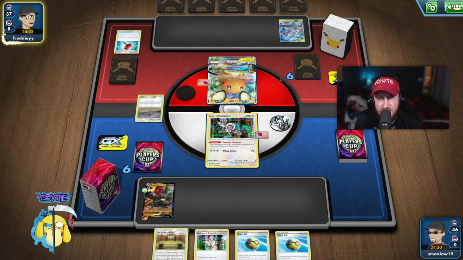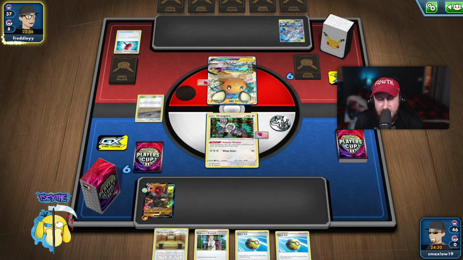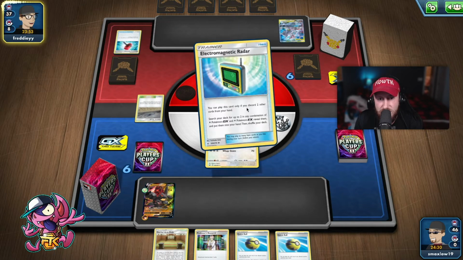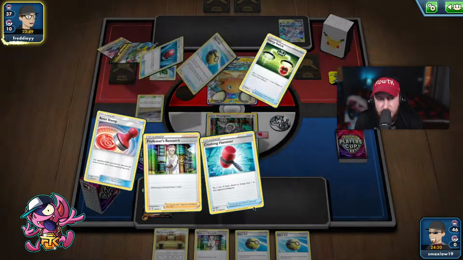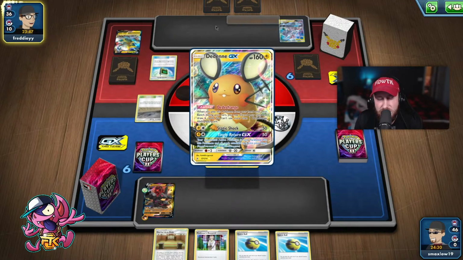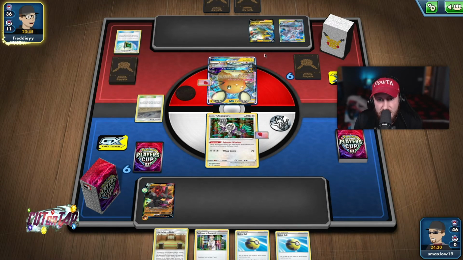All right, he gets Tails. That's good for us. Does he get the energy attachment, though? Does he want to retreat? I'm going to see E-Radar. I'm going to see the Pikachu go bye-bye. We're going to see a Dedenne go down. There's four prizes for us.